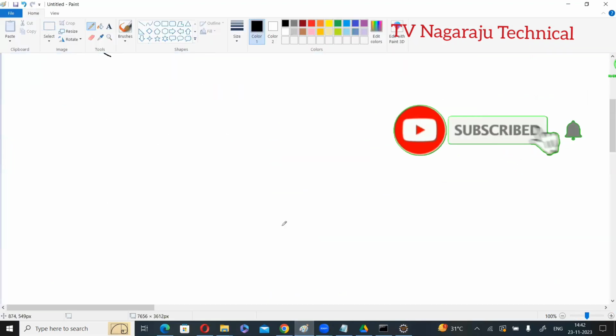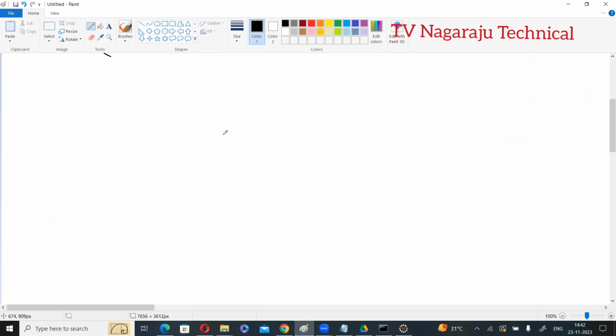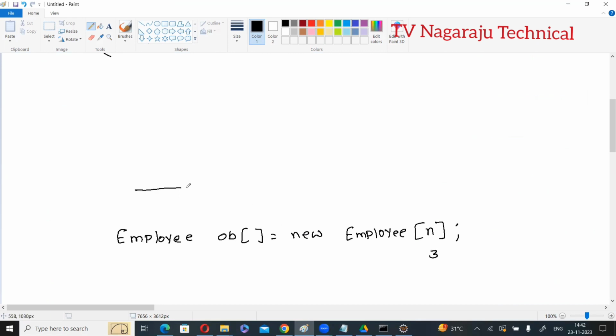Now I will explain the same thing with one example. Assume initially we created this. Understand step by step. Employee OB of is equal to new employee of N. Yes or no? Assume N is equal to 3. Immediately what happened?